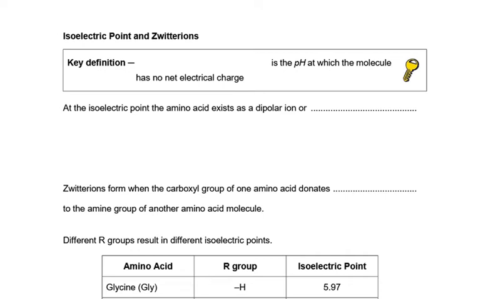In this video we're going to look at two new terms. The first is something called the isoelectric point, and the second term is zwitterion. So what is an isoelectric point? An isoelectric point is the pH at which a molecule has no net electrical charge. If it's got a positive ion, it'll also have a negative ion to cancel it out. So overall it's not positively charged, it's not negatively charged, it's got no net electrical charge, which means if you were to put it in an electric field, it wouldn't move.